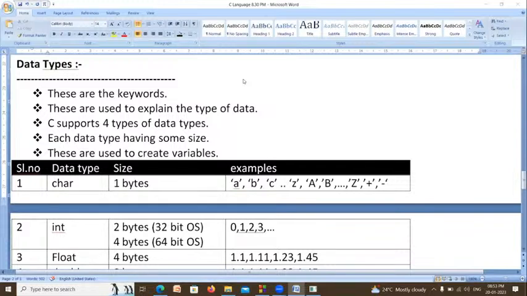That doubt was asked by Chaitanya, no? The size of integer is 4 bytes. Chaitanya, see, I used a 32-bit operating system also, and now I am using a 64-bit operating system. At the time of the 32-bit operating system, the size of integer was only 2 bytes. Clear? Okay, sir.